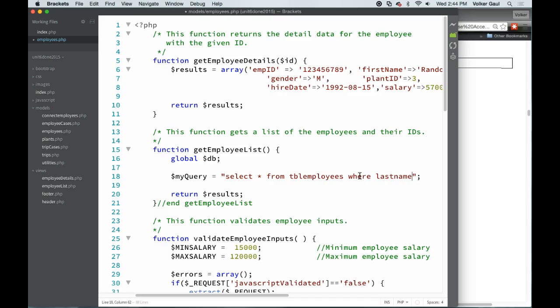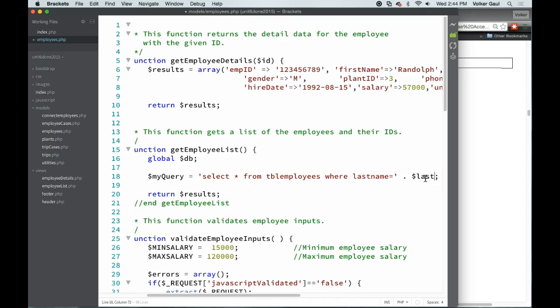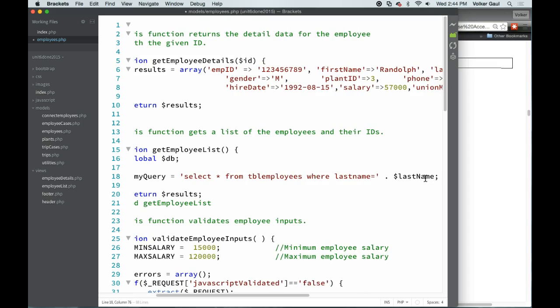Where the last name equals, and then I can concatenate. Shouldn't be using double quotes here, Justin. Help me out. Keep an eye on me. All right. Or John, whoever it was. All right. And then I can concatenate, and you said comma? Can't do that, though, because I'm not echoing. So I can concatenate a variable called last name. That works fine. It creates an SQL statement, and it only gives you the people with that last name. However, this is not parameterized. We'll learn how to do it in a minute. So that's subject to SQL injection. It's that kind of statement that can make your database insecure.